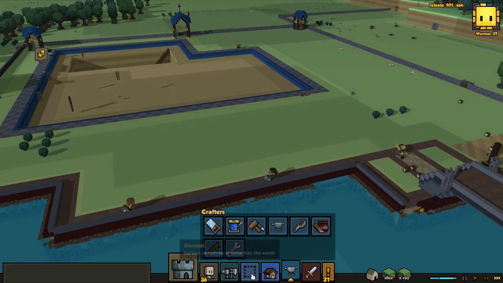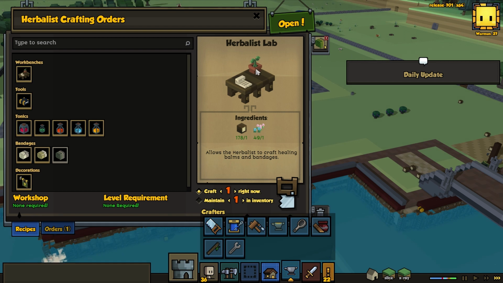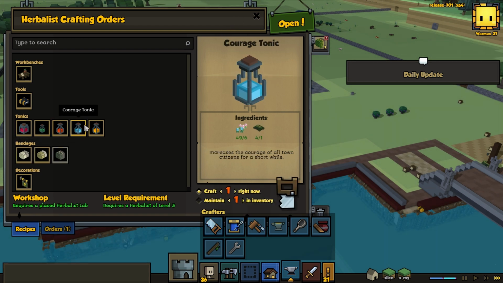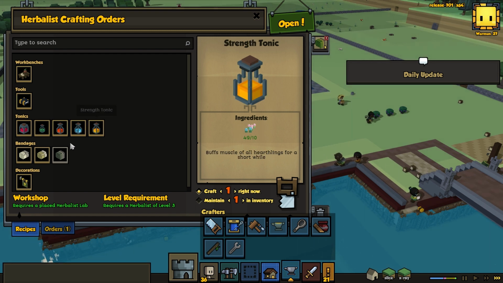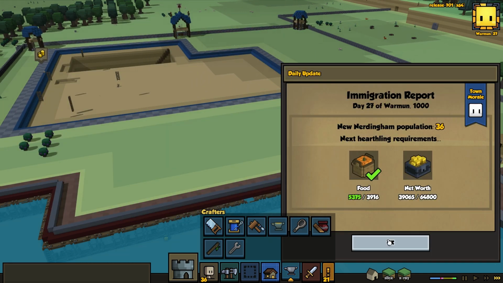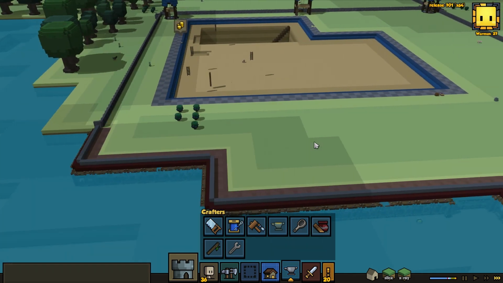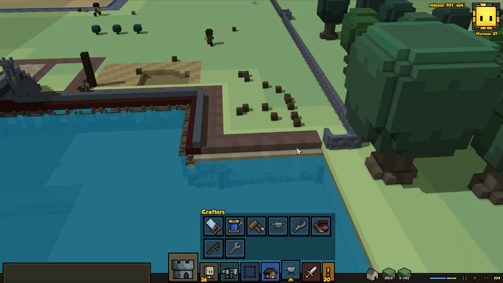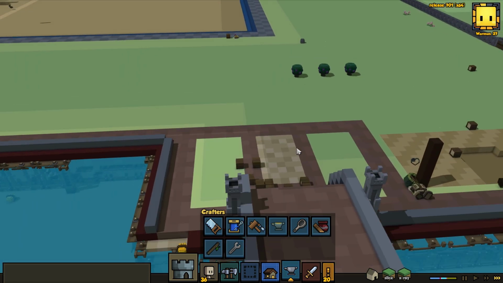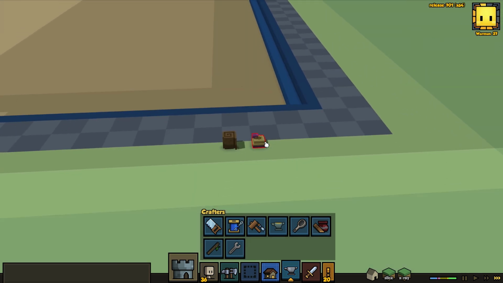Any word on Herbalist level 4? No, not yet. I guess we can get there eventually. We do need to make things like courage tonics or strength tonics. Let's just have you make another 30 of those, because that's really the easiest way to do it. That net worth is still climbing, which is beautiful to see. Very nearly done with the seawall here. Quite excited about that. What the hell is that?